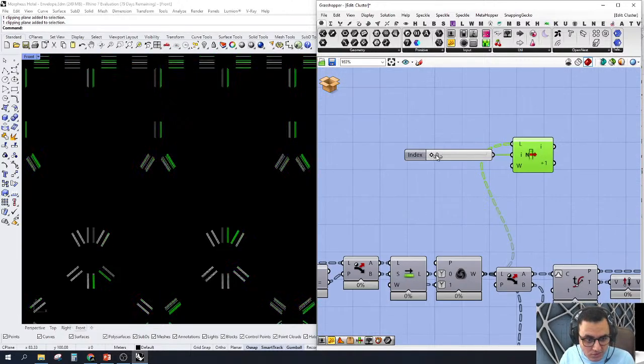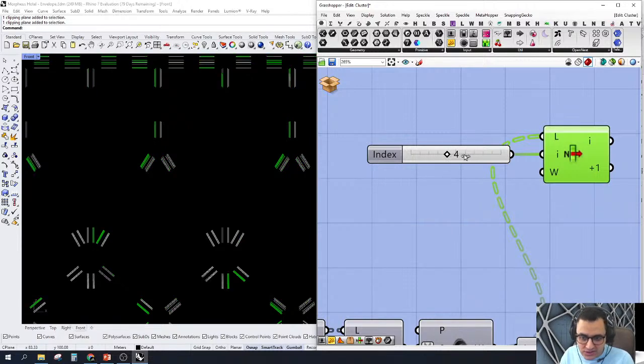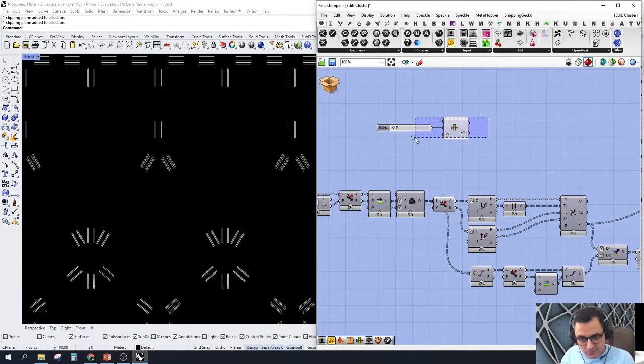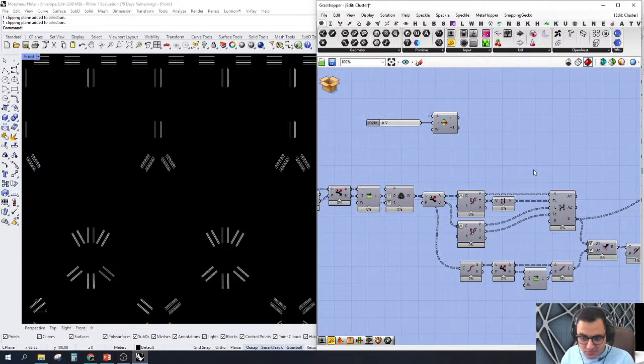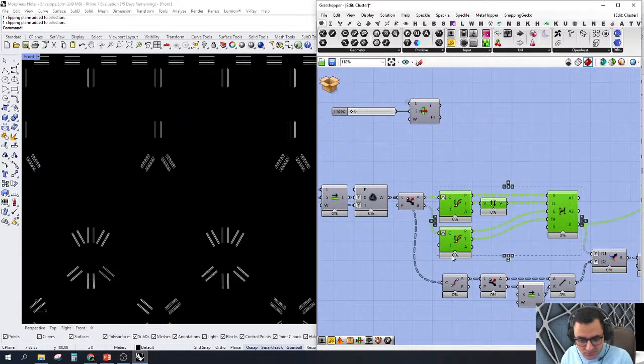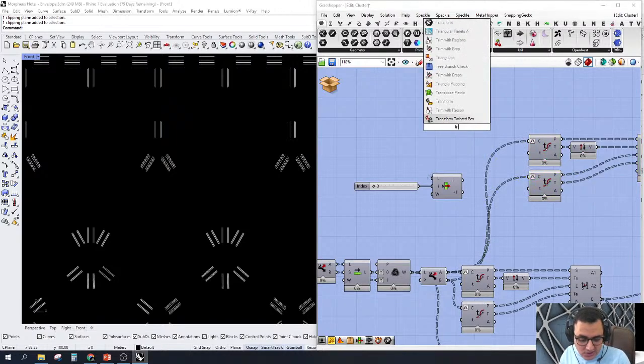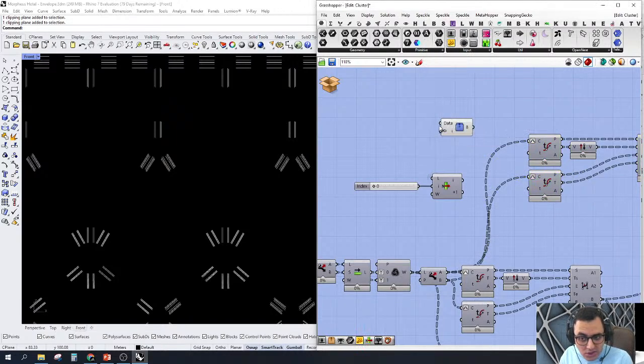Just to make sure, these are the first two curves, the second two curves. I changed the index of this from normal to even, so it will be 0, 2, 4, 6 like this. You can see it's perfect. And preview off. Now the magical part. The magical part is we want to, let me Control C, Control V, and let's get tree branch, any tree branch, for instance.